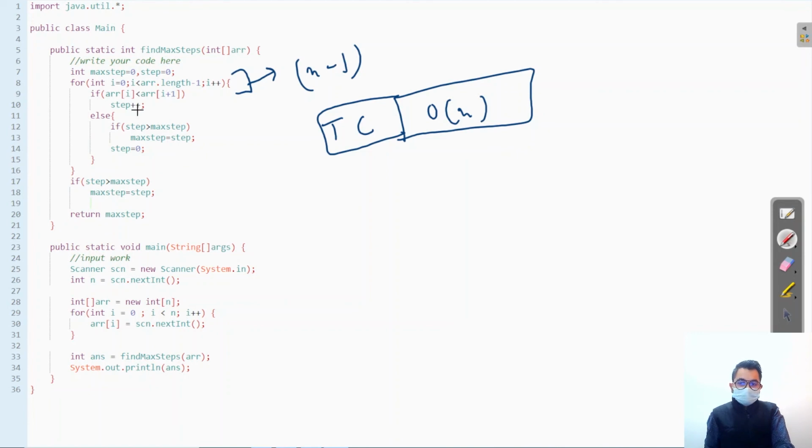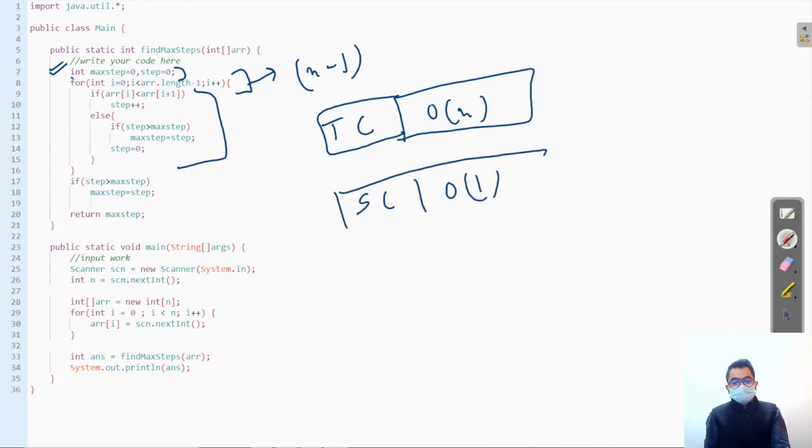I'm doing some constant task n minus 1 number of times, so my time complexity is linear. And you can see that I haven't used any extra variable except these two variables, which is nothing but constant space. So my space complexity is going to be O of 1, meaning constant space complexity.